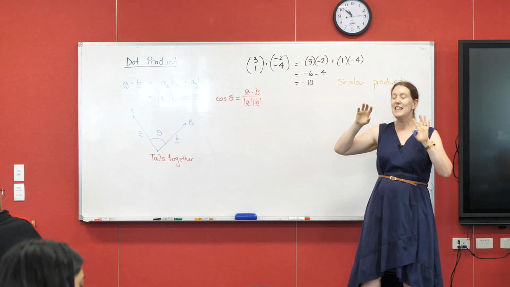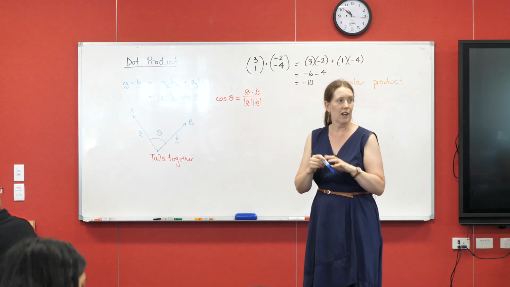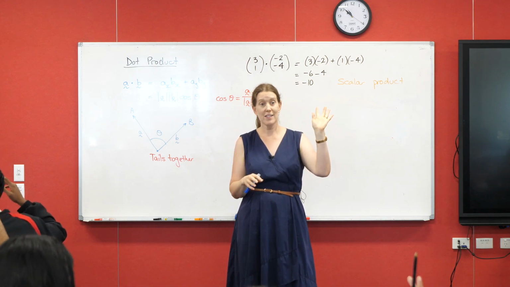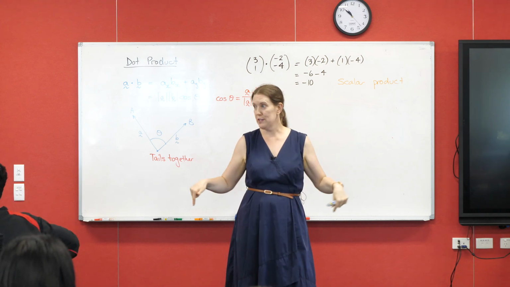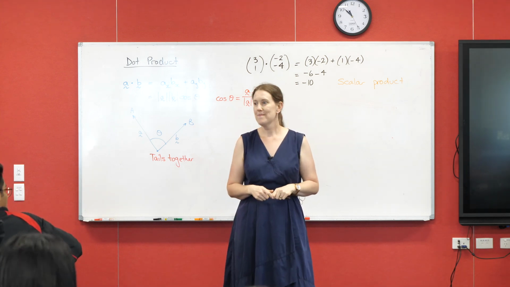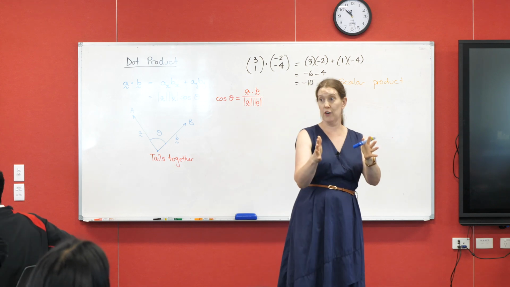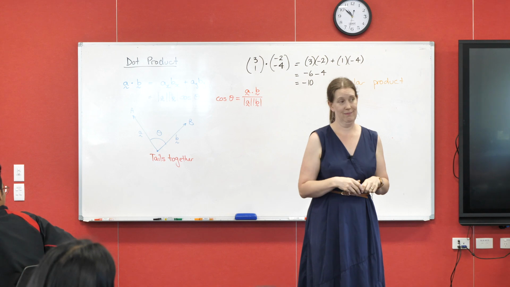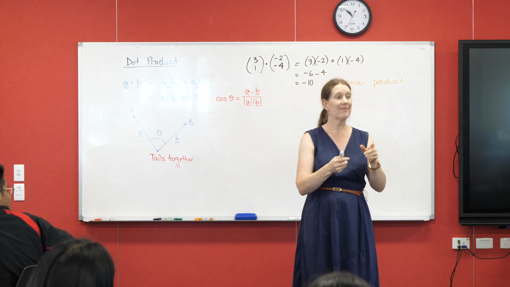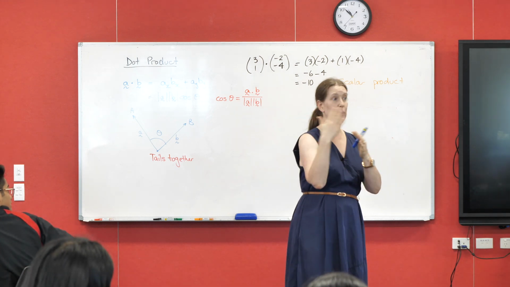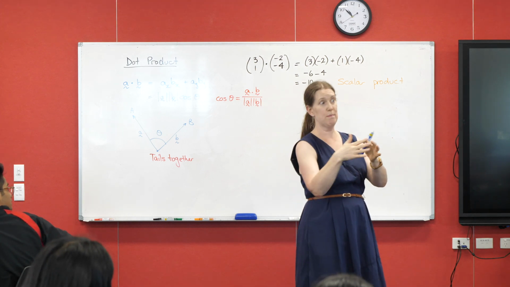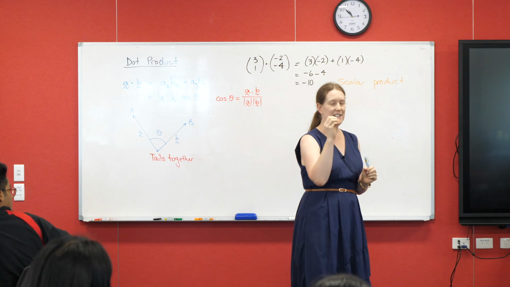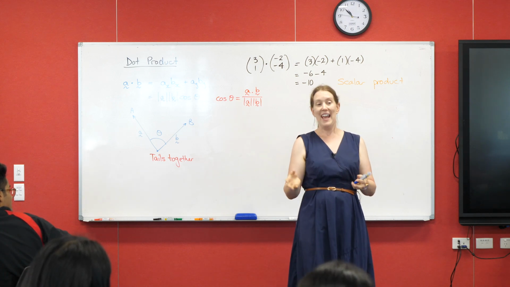Okay? The analogy that I came up with that I thought was really quite good is, who has played Mario Kart on there? Yes? What happens when you go over those boost pads? You go faster, agreed? What happens if you go over the boost pads at an angle? You don't go straight, you get a boost, right? But you get a boost in a weird way. And that is your scalar product. It's the weird way that the boost goes.